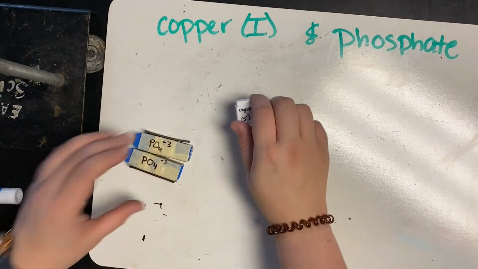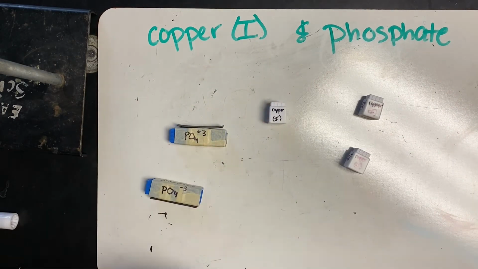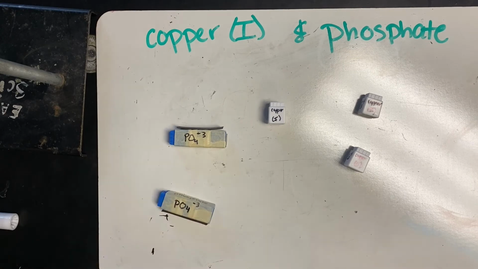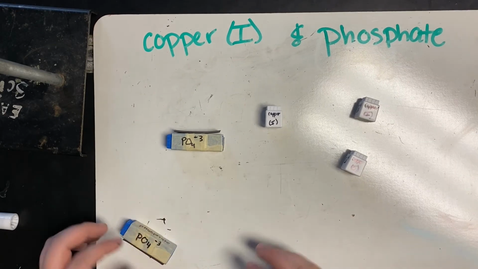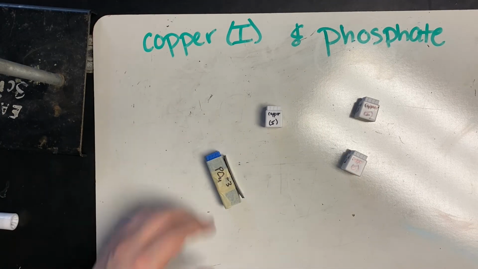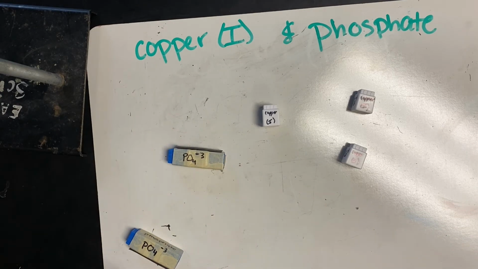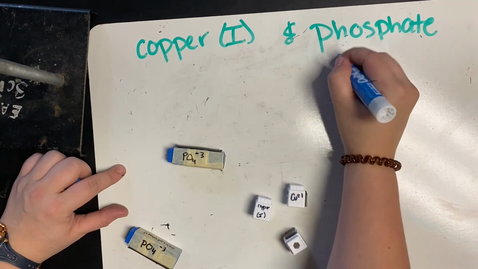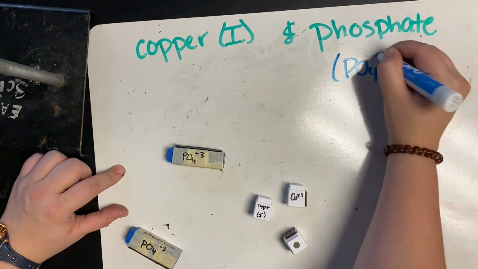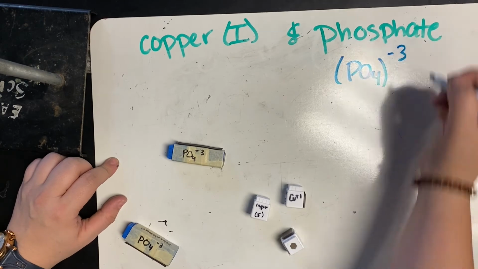Now that we know we have just these, our goal is to create a formula with them. So we could do this in two ways. Just build it with compounds, or we could look at the formula first. So remember, we want positive stuff and negative stuff to equal each other. So phosphate has a -3 charge. So this whole thing, PO4, that entire compound has a -3 charge.